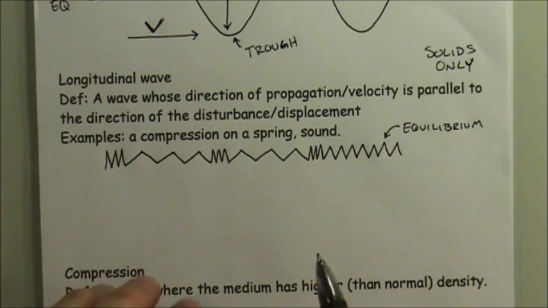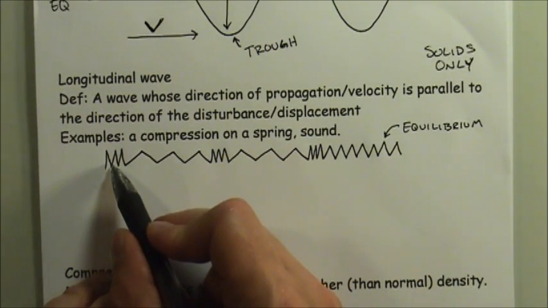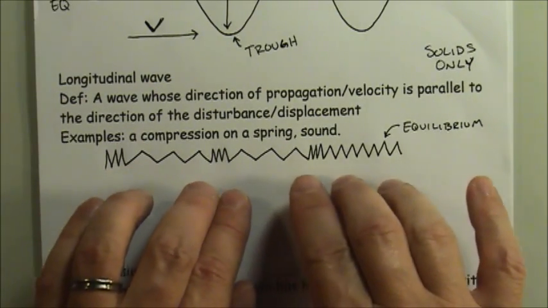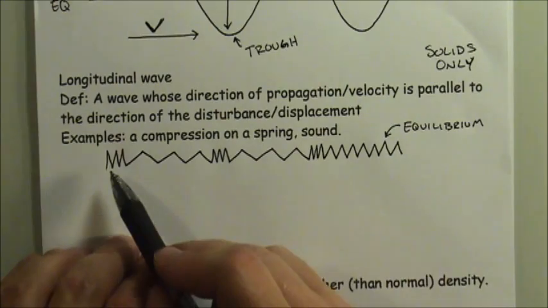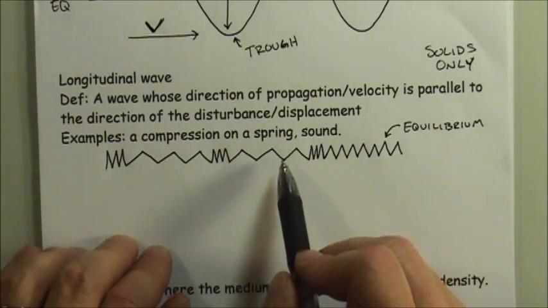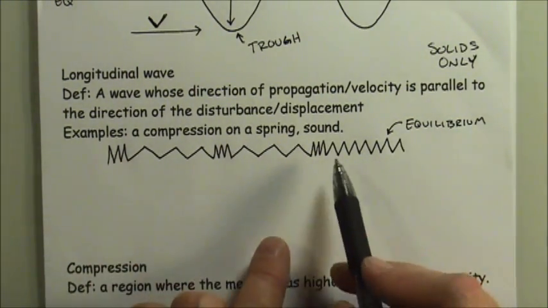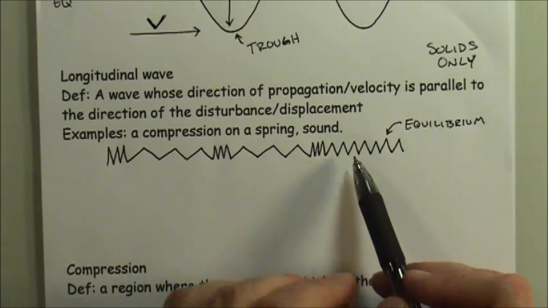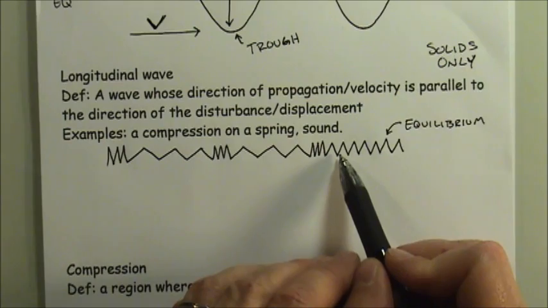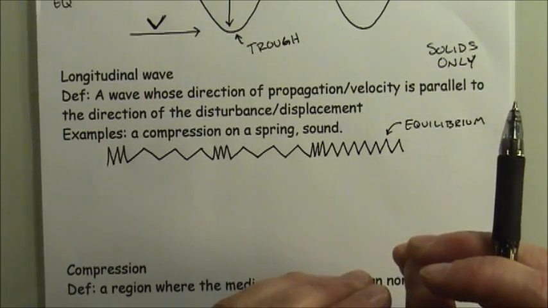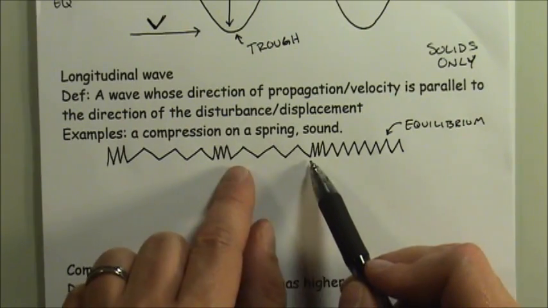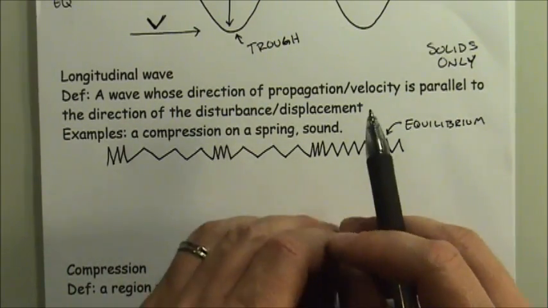So what ultimately is happening is these squeezed together places and these stretched out places are moving to the right. So everybody is moving to the right as these are the disturbances. Each of these represents a disturbance, a portion of the wave, and they are moving to the right. So they will arrive here, and the first thing that will happen to the medium over here is that it will scrunch together. So these guys will push into the guys next to them, and they will cause them to become scrunched together. As they pass through, the next thing to come behind them will be the stretched out area, and then this region over here will become stretched out.